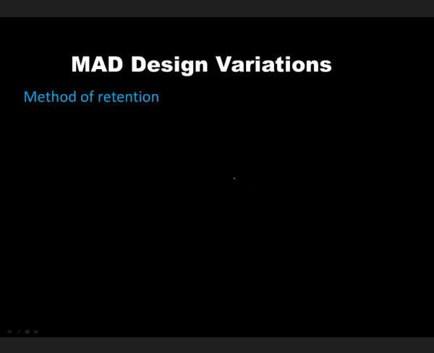So let's look at some variations. Method of retention is most important. When we have the lower jaw coming forward, it's trying to return to its normal position with some stretchy tissues, those ligaments and things that I mentioned about the jaw joint. So the teeth are used to anchor the lower jaw going forward. In other words, they're hanging onto the teeth so the jaw doesn't fall backwards.